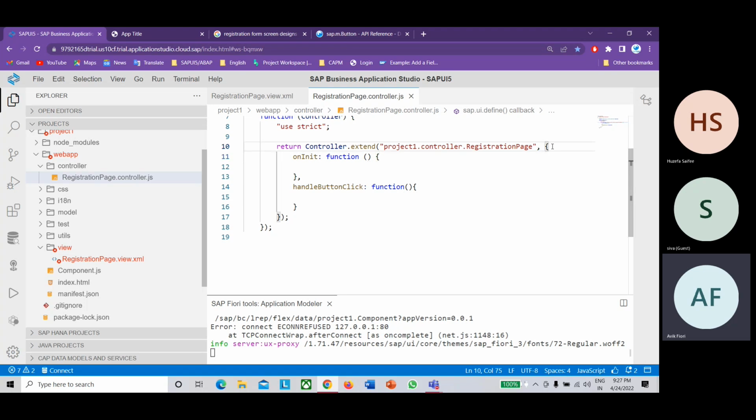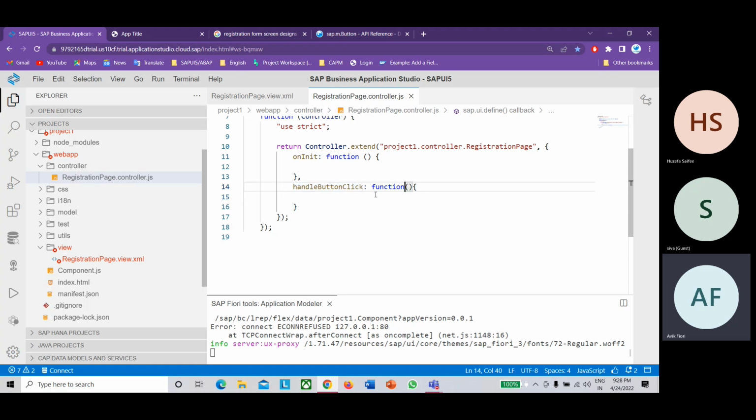If you look at the syntax, we are declaring these properties, which are one kind of method only. We have to declare them inside the object, which starts here and ends here. Inside that we are declaring the on init and the handle button click. We'll see on init afterwards, but before that, let's see how functions are declared. After the colon comes the function keyword, opening and closing parentheses, and then curly brackets, inside which we add our code.